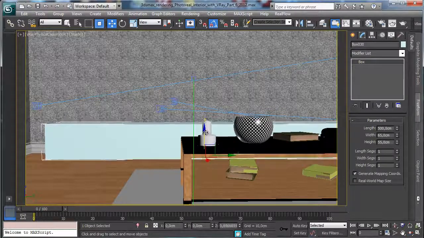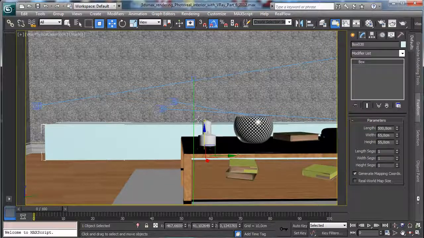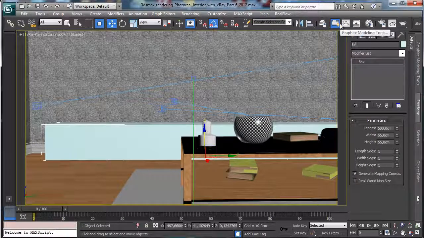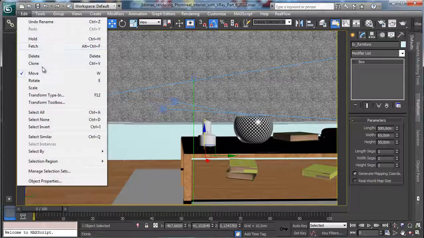We can move it to put it in the right place over the ground. So we'll have something like that, and that's the base for our furniture. Let's call it TV furniture. Okay, that's our base, and now we can put something more over it.